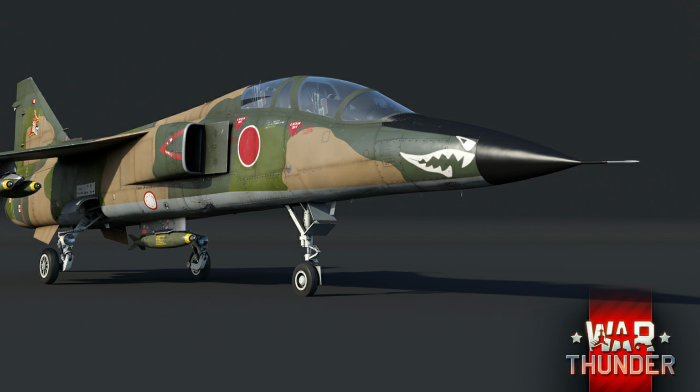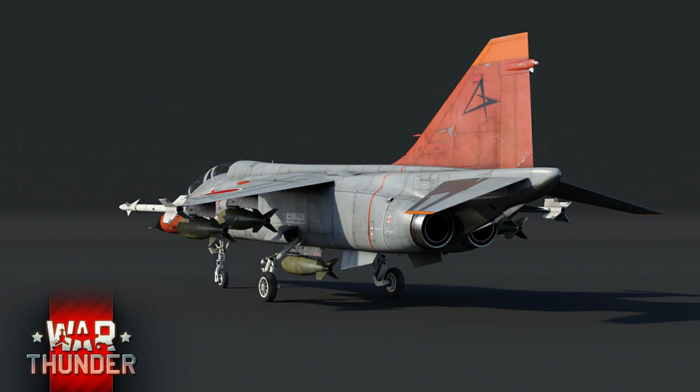As you can see in one of the pictures, 2 Sidewinders on the wingtips, as well as also having a load of bombs on both the wings and under fuselage pylons. So definitely very interesting there.